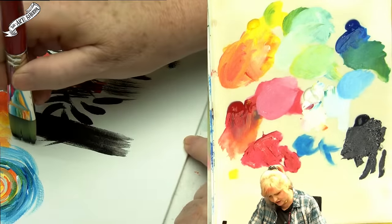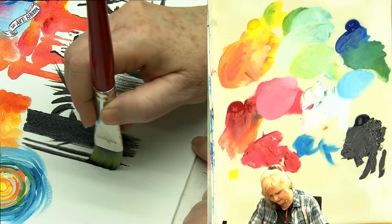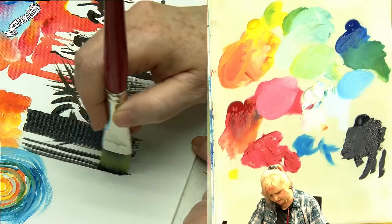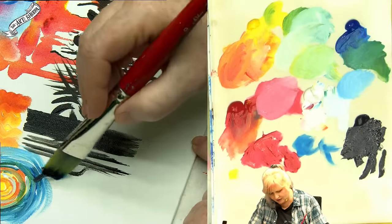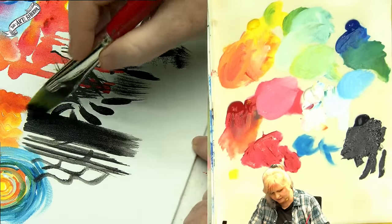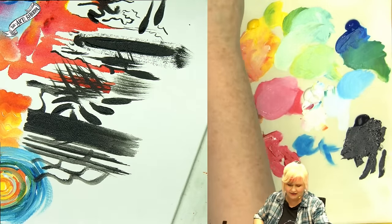You go on the edge. My mic was off. That's finer. Those are some lines. You can even paint with the corner. Okay? That's what's happening there.